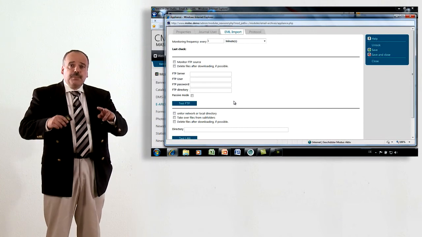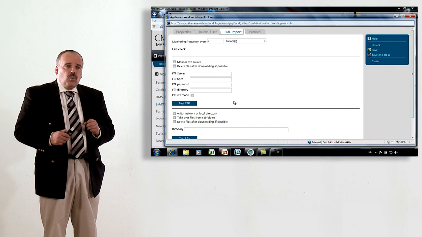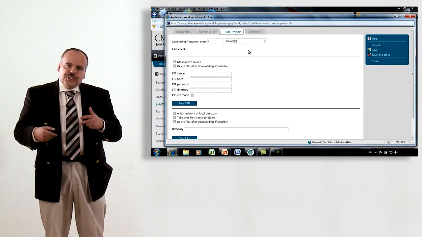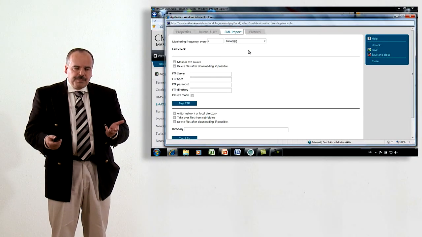Then the same procedure and the same way of extraction of the emails will be done as with the journal user system. So for the appliance services, we provide either journal user or EML import, and both methods work very similarly, depending on what your email server is providing.